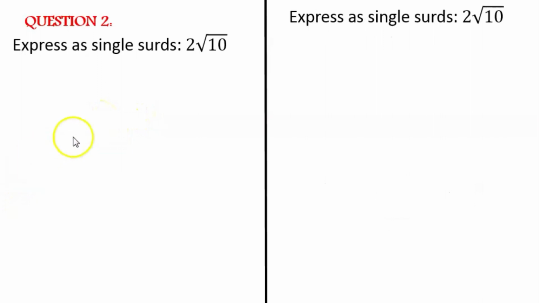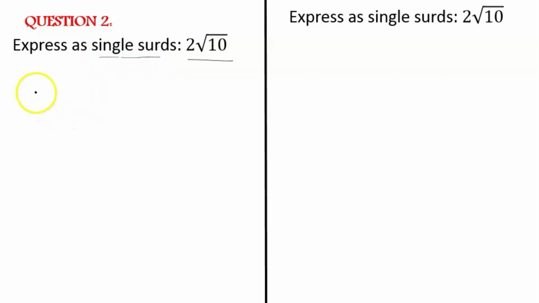All right. So look at another question that I want to expose us to: how do we take an expression to its single surd? It's like the opposite of what you are doing. When you are expressing a surd in its single surd, you are actually doing the opposite of taking it to its basic form. So we normally express, for example, this particular one that we can see here is already in its basic form, but we are asked to take it to single surd.